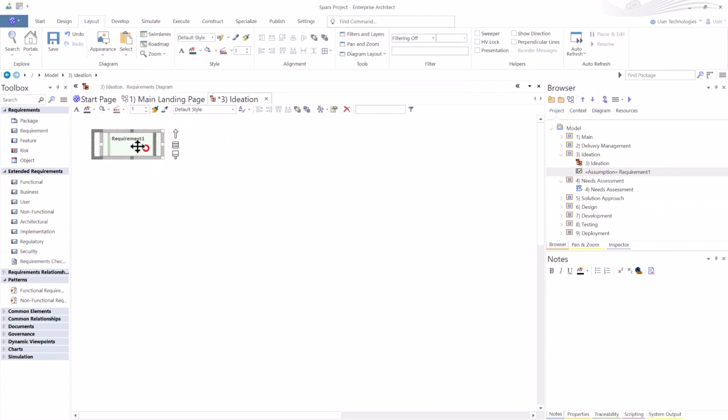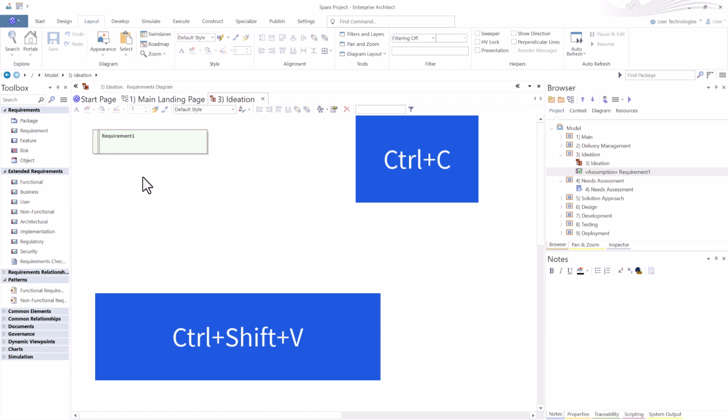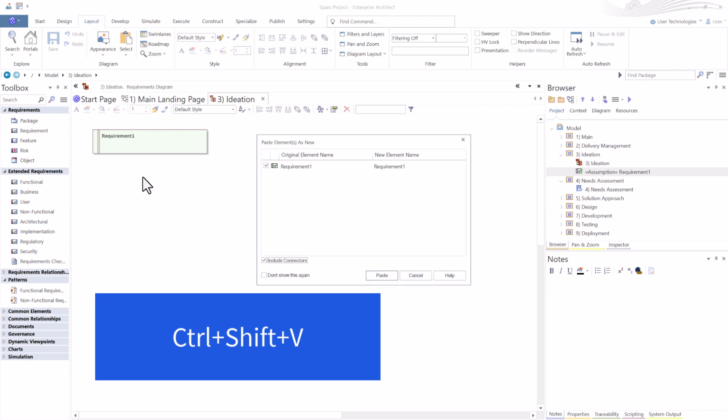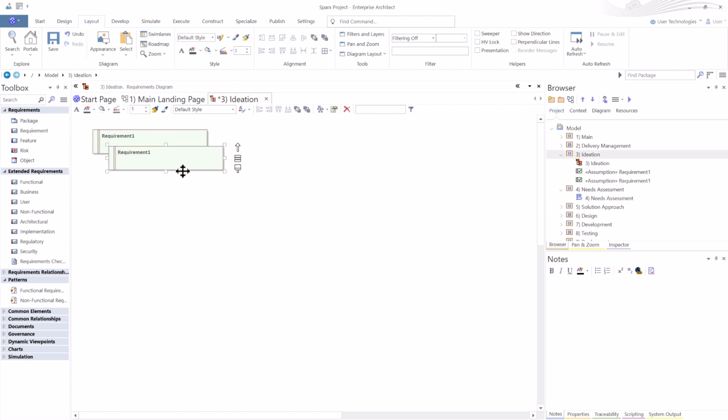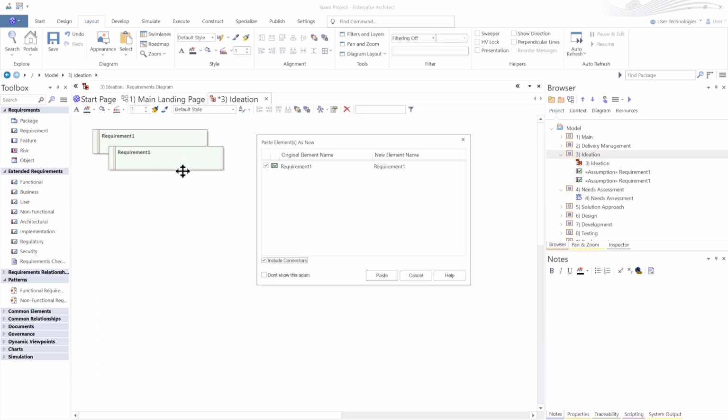Perfect. All right, I always like to size these around 200. This is good enough right here. And then 45. So if you look at the bar down here, it tells you what the size is. I just know automatically. So I'm going to save, get rid of the asterisk because I want to copy this. So I'm hitting Control C and I'm hitting Control, Shift, and V. All right. And I'm going to do this about 10 times.